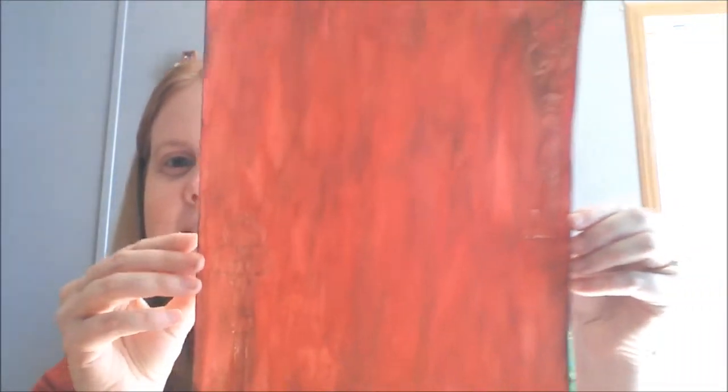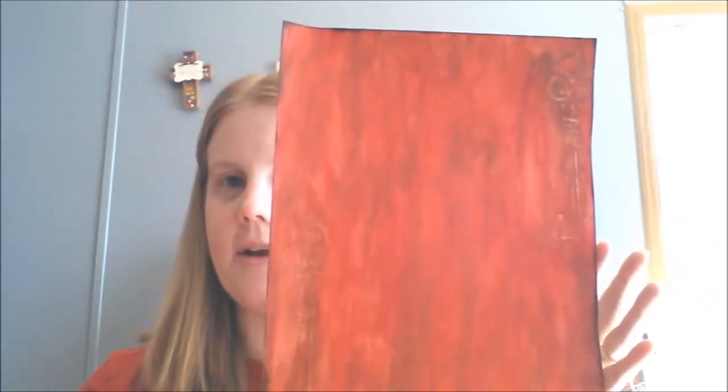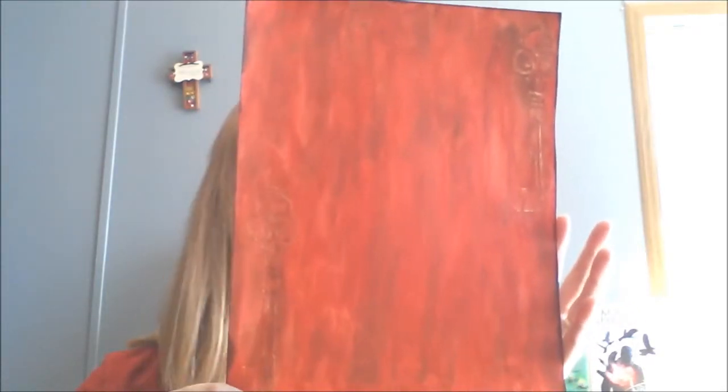All right, the next thing I have is a background. For the background swap, this is from Dawn. She's from Oklahoma. A lot of people from Oklahoma I got from this week. And this is the background she sent me. She looked through my favorites. I know she did, because it's red. It has keys on it. Red and keys, and they're very light and subtle. I love this background. This is gorgeous. I have to figure out what I'm going to do with it. Because I'm going to do something and put it in my journal. It's just so cool. I'll probably do a Journal 52 prop with it, actually.